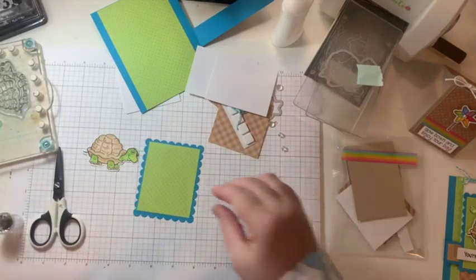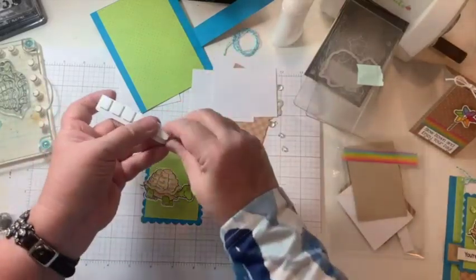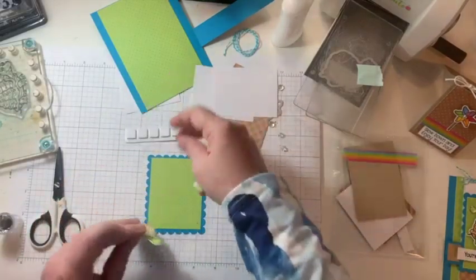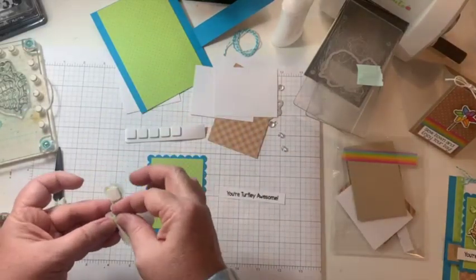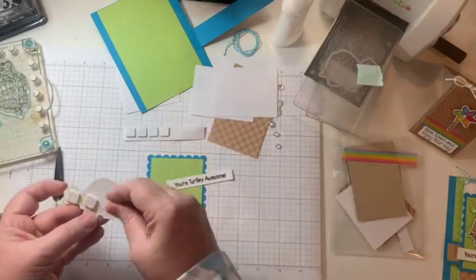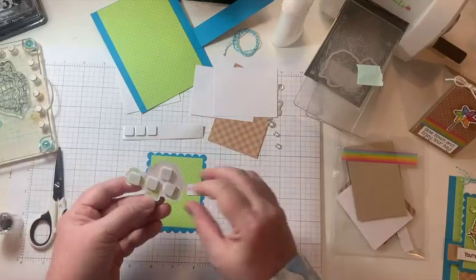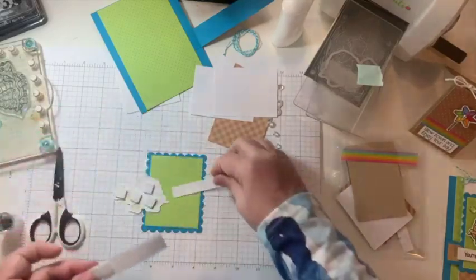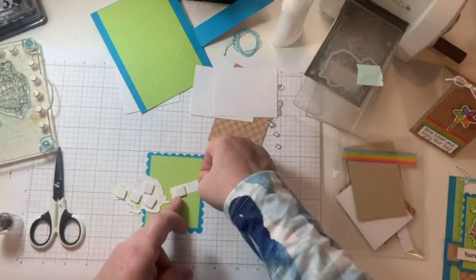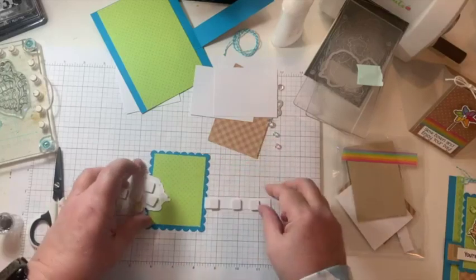And then let's go ahead and add some pop dots. So we're going to add pop dots to our turtle. Now, all these pop dots, I think you have 7 here, are going to be used between that and this piece. So if you use like 4 over here, that's what I would recommend. Put 3 on the back of here, or use 2 on the back of here and 5 on the back of turtle. Anyway, you have 7. So use them wisely.